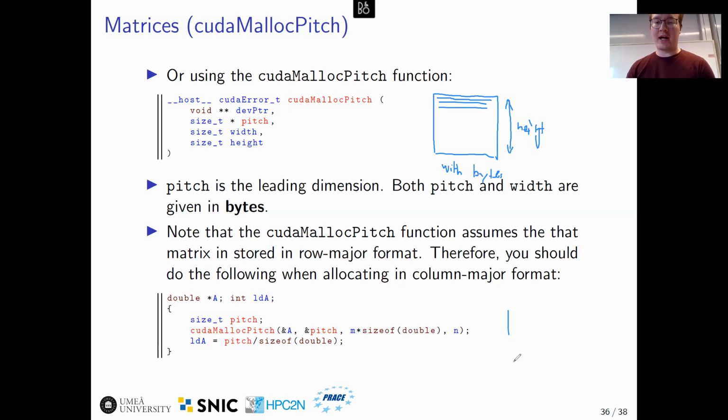And if you then look at how things are usually done in Fortran in many numerical codes, you are storing each column continuously in the memory. In this case, the width you would actually give here is going to be this dimension here. So this is going to be the width you would give to these two functions, and this would be the height you are giving to the function. And again, this is given in terms of bytes, so you have to multiply it with the size of tuple.